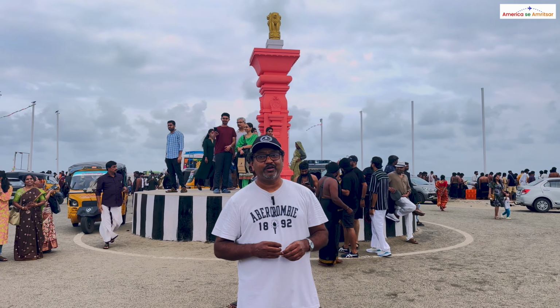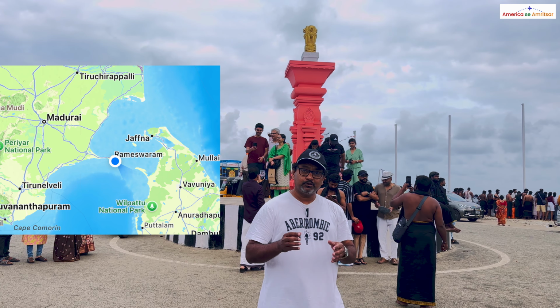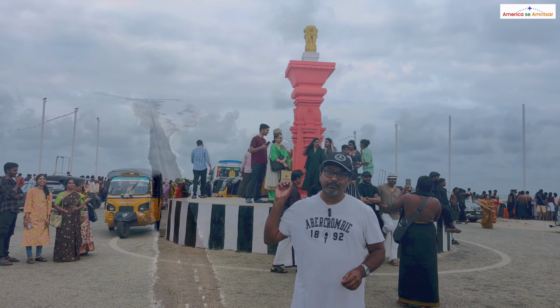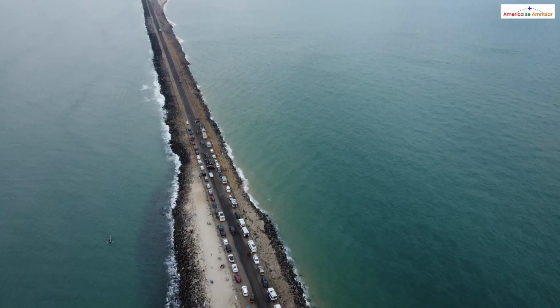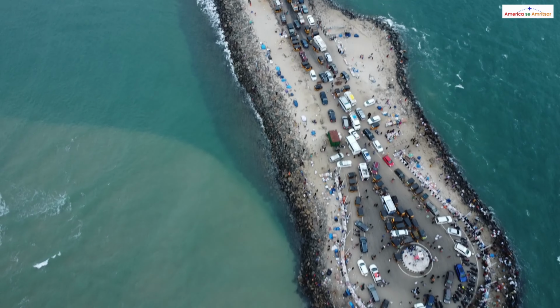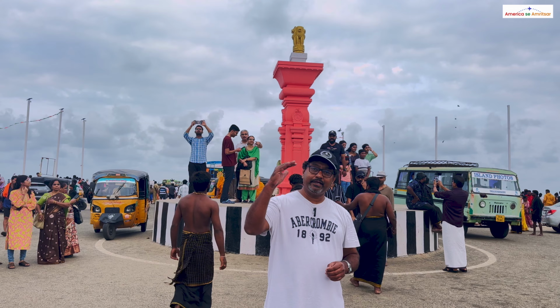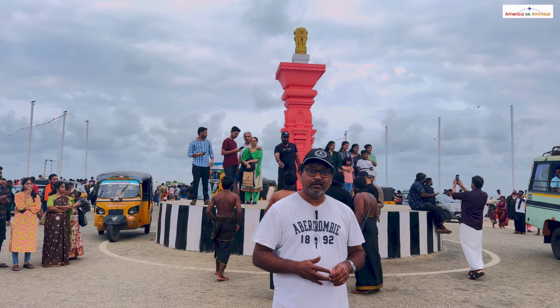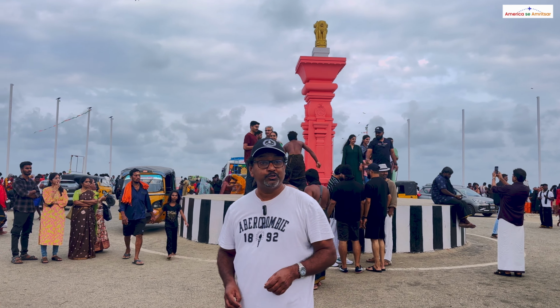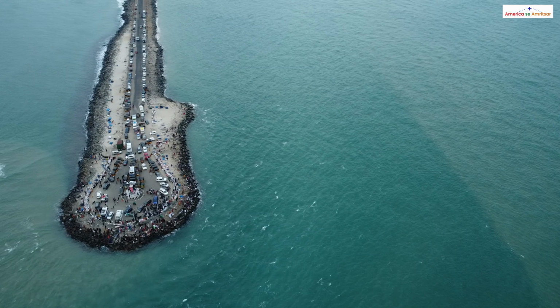Today at 6:30 a.m., we came here to this tip of the place called Dhanushkodi. Dhanushkodi is actually a single stretch of land right from Rameswaram to the tip of the sea, and when it ends, there's a nice circle that forms at the end of the whole stretch. There is a lighthouse in the middle of this stretch where a lot of people go up to get an aerial view. But guys, I have been lucky to take a lot of drone shots in this area, and I have been able to fly the drone quite high and take a 360-degree view of the whole place in Dhanushkodi, which was really magnificent.